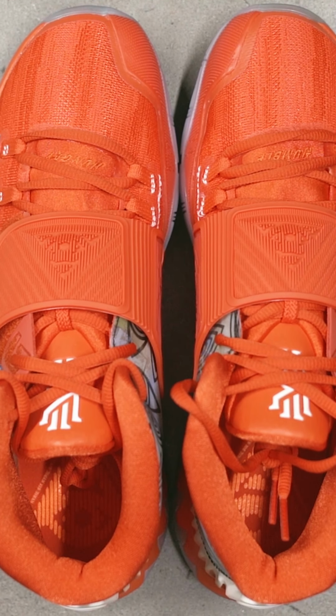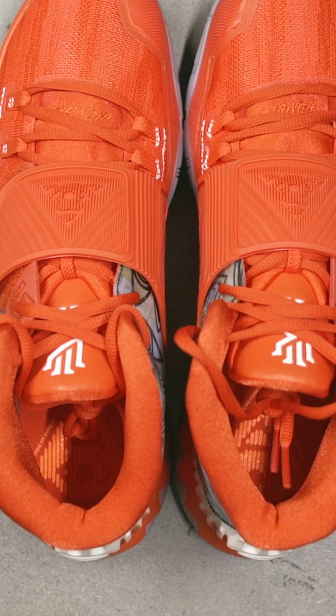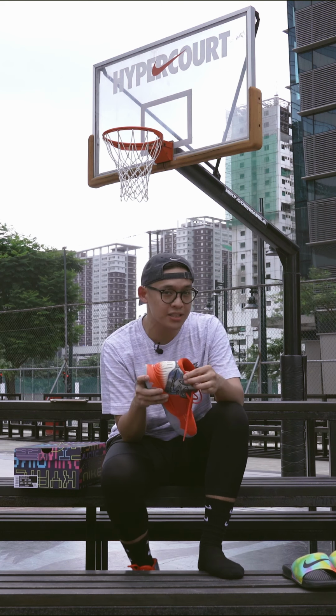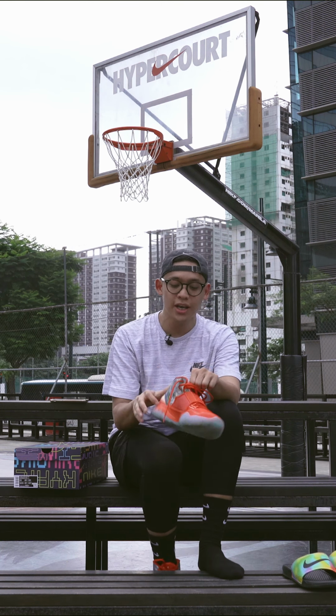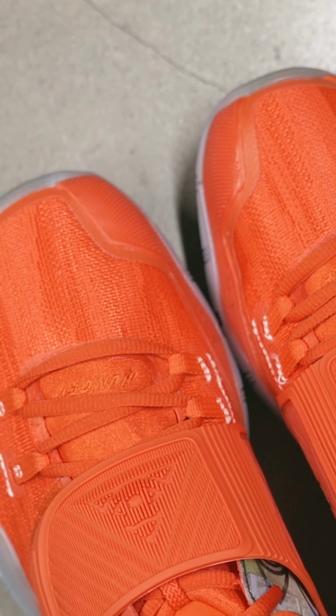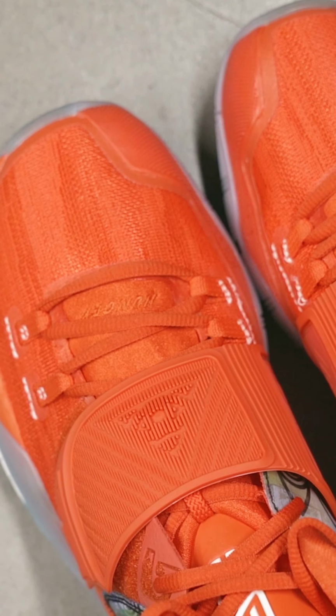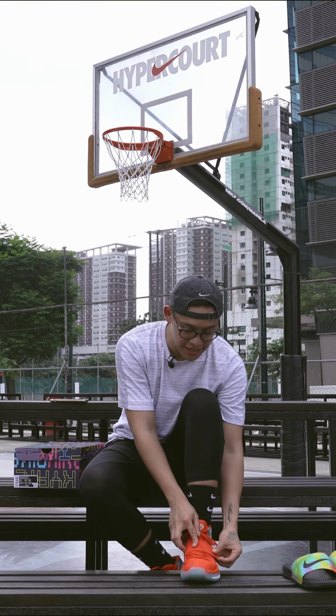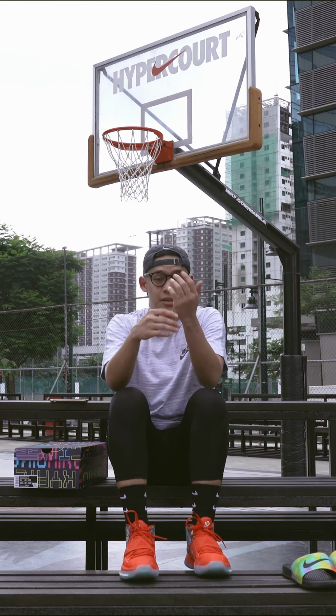The Kyrie 6, just because of how plush the collar is, and how some top line collars are very, very aggressive that you feel it when you twist or turn your foot. This one really plays so much like a low as far as versatility, as far as comfort, and as far as making sure that you have that full range of motion, while at the same time giving you the benefit of that protection, that confidence in your ankle area that a mid or a high would give. So they've managed to really marry those two things, marry so many things into it, and give you the best of so many worlds.